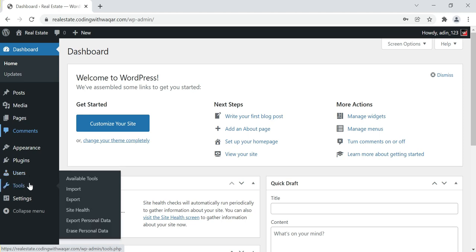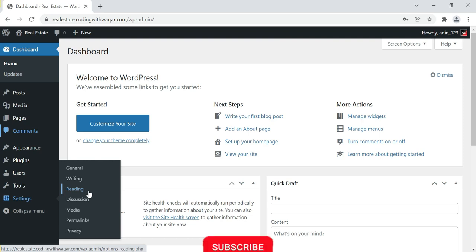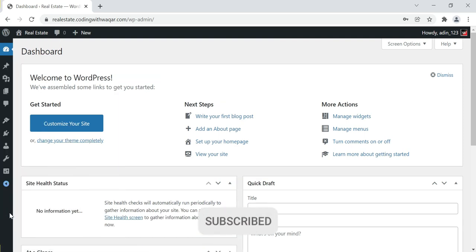In tools we import and export many things or check site health. In setting we manage our landing page or set permalinks and set privacy and policy page.